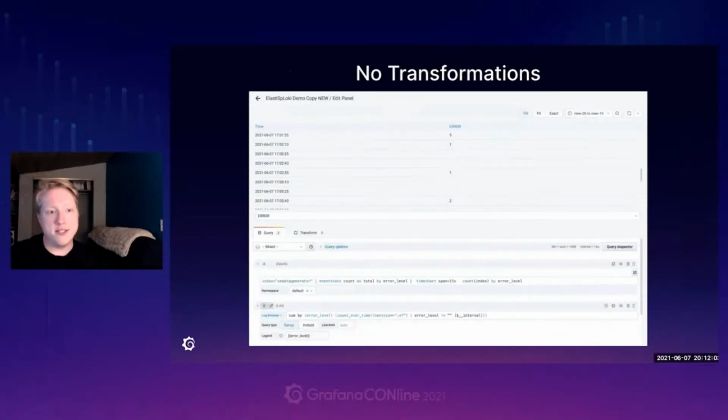This is what this data and these queries look like without transformations. It's pretty raw. It's a table. You can see we've got our Splunk query down there at the bottom. We have Loki, we have Elastic, all pulling in timestamps and the different errors that are coming in. Frankly, this particular table is not very visually appealing, and it's not very useful on top of that, which I would say is the more important thing. How do we make this useful data?